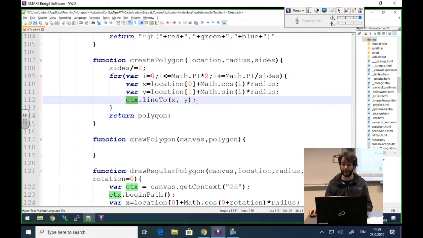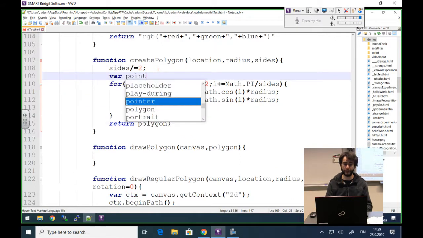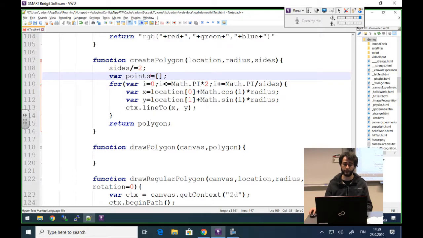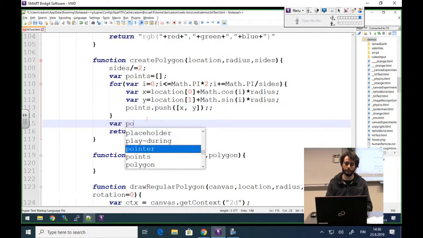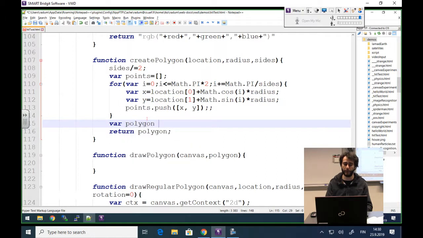So instead of putting them on the canvas, I'm going to say here points, an array, and in this array I'm going to push all the time a new vector with x and y components. So I just create the points of the polygon with these properties, the radius, the sides. But when I return this polygon, I want to return more than just the points.